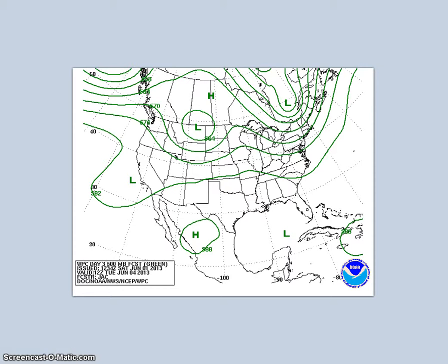The plains and the Mississippi Valley will continue to experience stormy and wet conditions. Tropical moisture circulating around a deep vortex over the Gulf of Mexico will cause heavy rainfall across southern Florida as the trough moves into the east. All models depict some energy of the tropical disturbance to track across Florida, then up the southern edge of the polar westerlies along the southeast coast. Here's our area of concern right here.